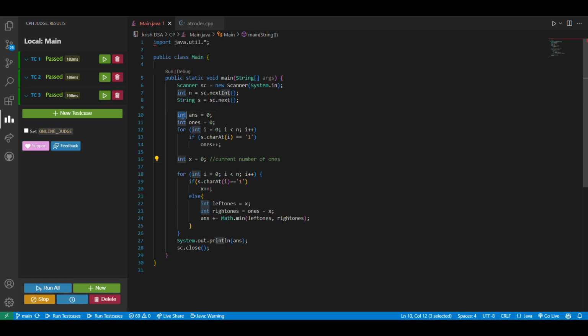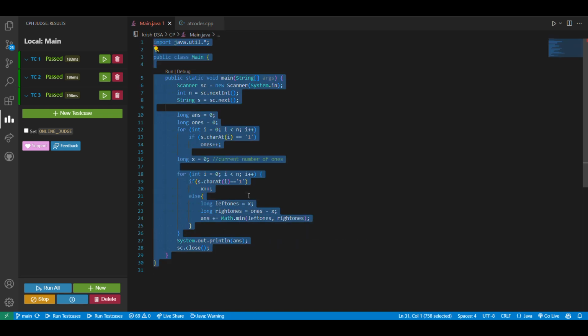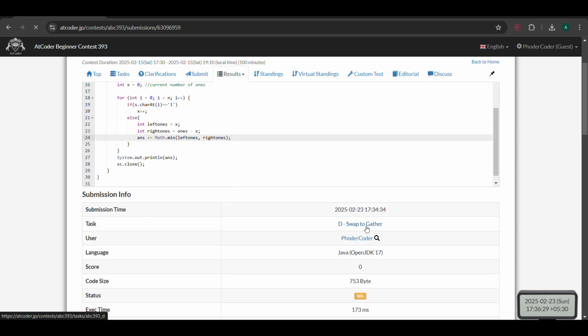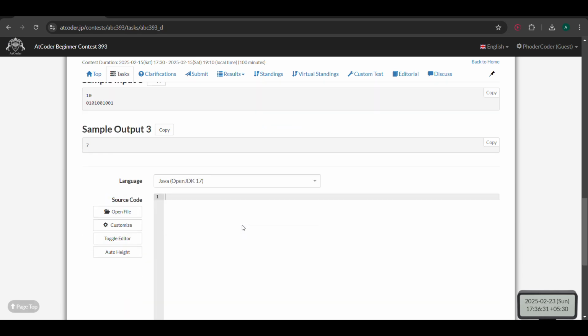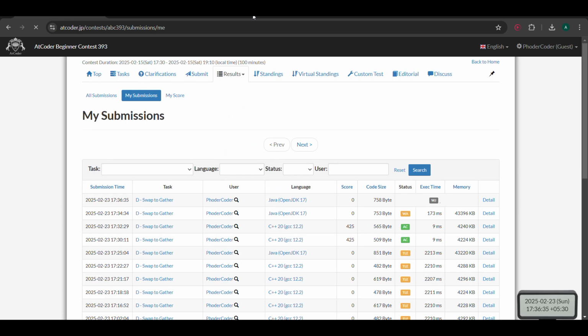What if instead of using int, I'll just convert it into a long variable? So would that be possible? So I'll just convert everything into long. So let's use a long variable. Instead of using int, I'm just converting everything into long. I don't think that should be a problem here, but let's submit it anyway. So let's submit this approach. All right. So as you can see, this approach got submitted.